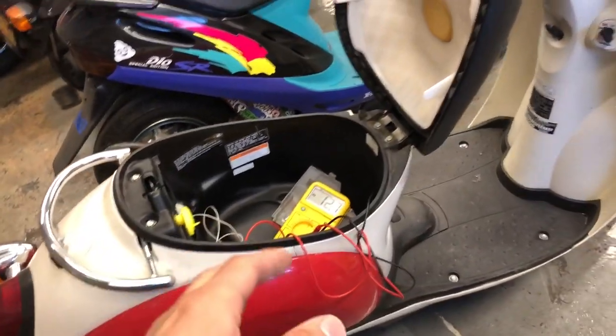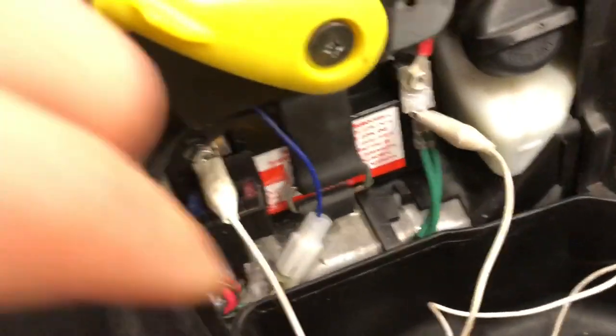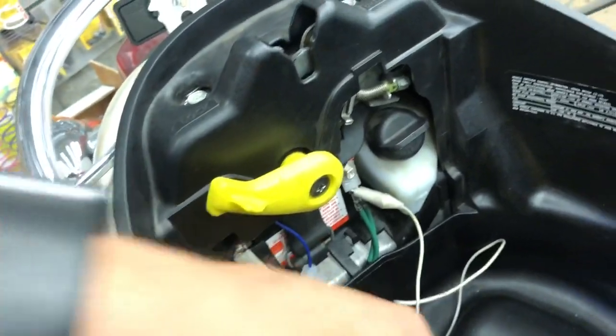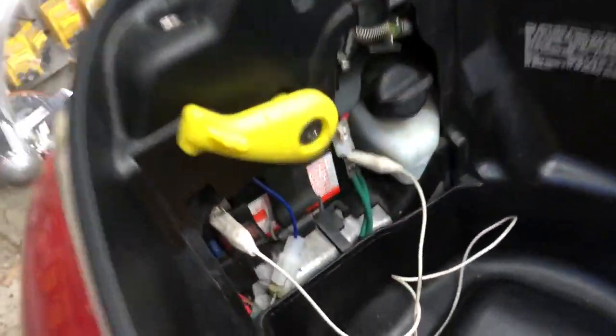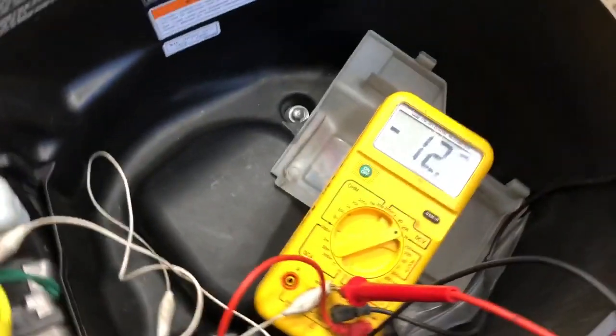So real quick here. Honda Metropolitan, keys in the off position. This can be the same for any scooter. Here's the battery. Just for the ease of holding the camera, I've got two alligator clips, and those alligator clips are connected to each end of this multimeter. You could just take the leads of the multimeter and go right to the battery, but since I'm holding the camera, it was easier for me to do the alligator clips.